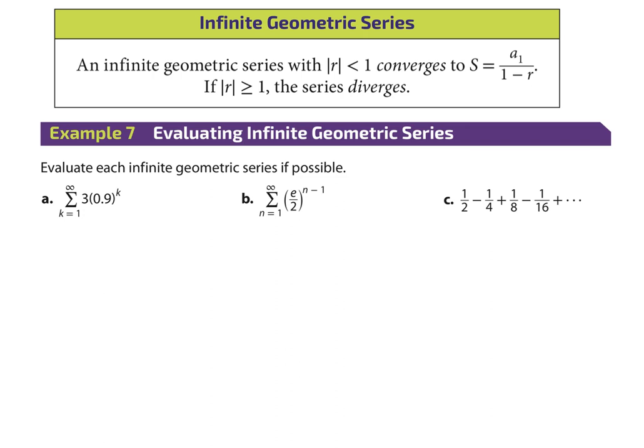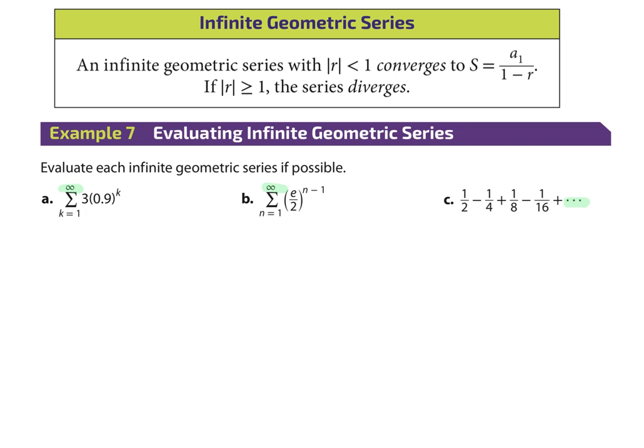Geometric, all right? You're going to think of this one the same way as the other: is it converging or diverging as to whether or not you can solve it. If your R absolute value is greater than or equal to 1, then it diverges. If the absolute value of your R is less than 1, meaning you have a fraction less than 1, then it's going to converge onto a specific number. So the first thing you have to figure out is is it diverging or is it converging, because for all of these, you're moving to infinity.